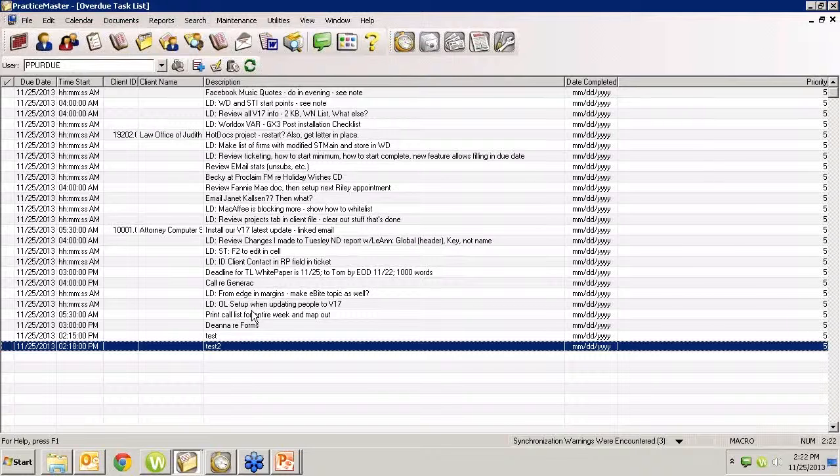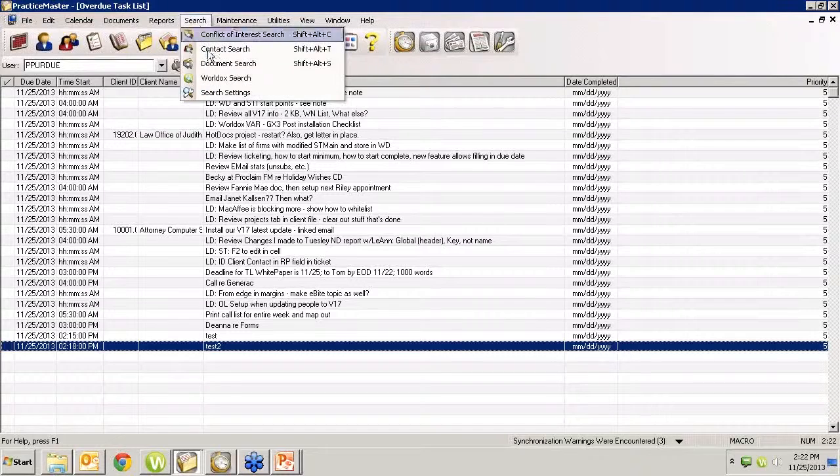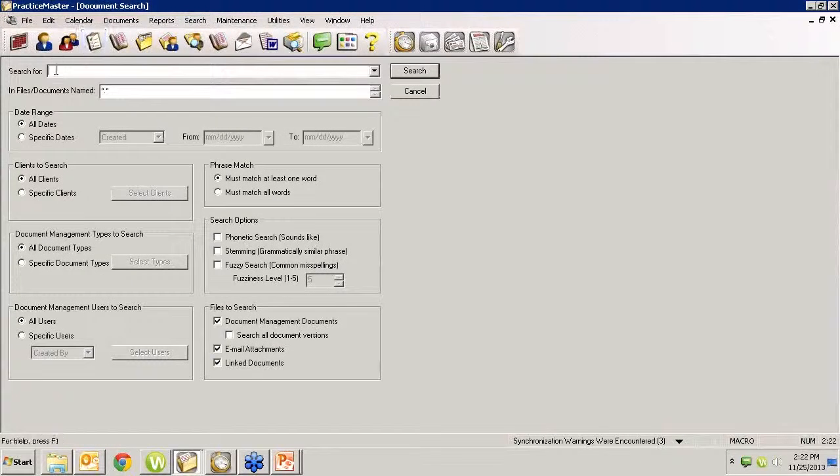Now it's me. Document search. Paul talked a little bit about the document management, but now there is a new document search. So underneath our search settings, you can go to document search. You can tell it which document you want to search for, in what area, by a date range or specific dates. You can tell it all clients or specific clients. You can do it for all doc types or a specific doc type. Paul mentioned that you can set up those doc types. Now you can search by them. So if I just want to see all my emails or all of my pleadings or whatever doc types I've set up, I can search specifically for that.